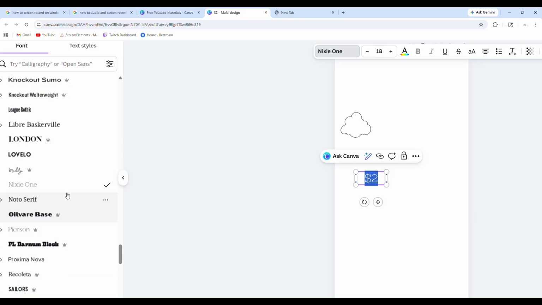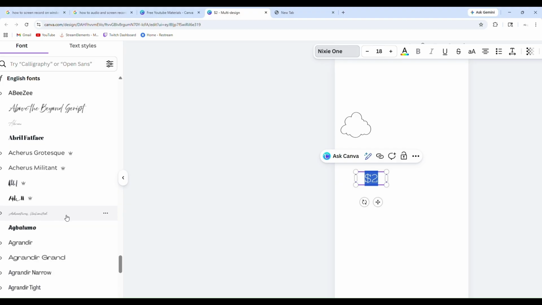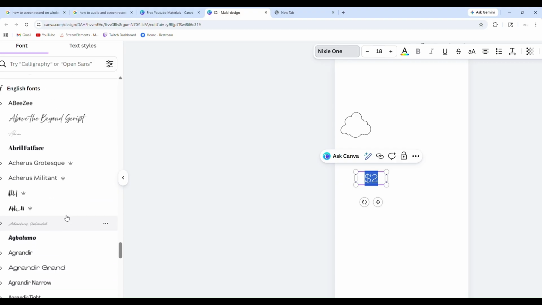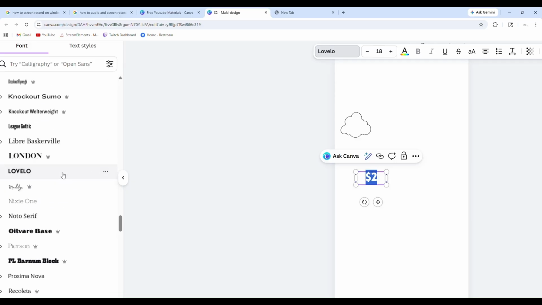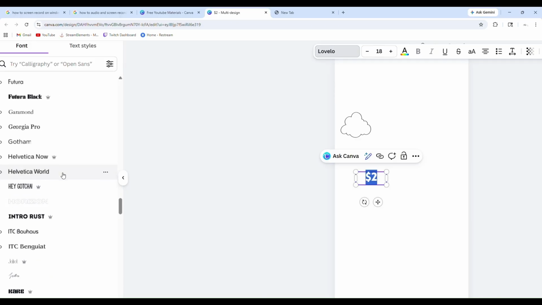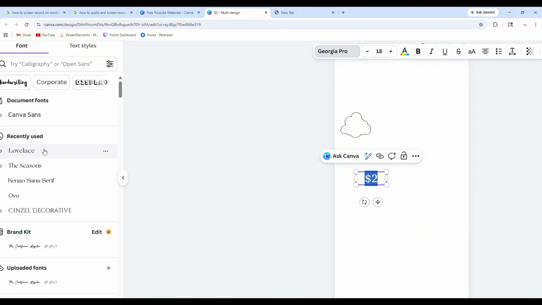So there's that one. These are English fonts that are in. I kind of like that one. And maybe, oh, but you can't bold it. Let's see what else. We have the Lovio. That one's not really doing it. I think I like that other one, that first one that we did. Okay, so let me zoom out a little bit.